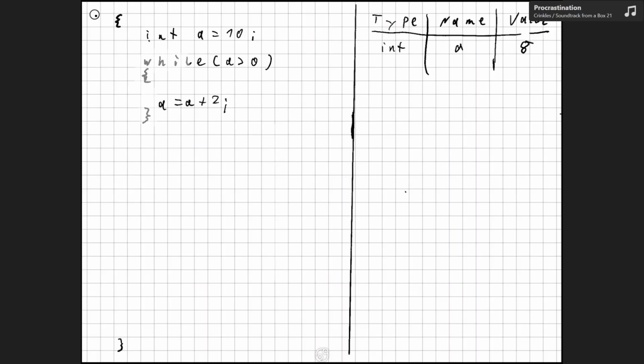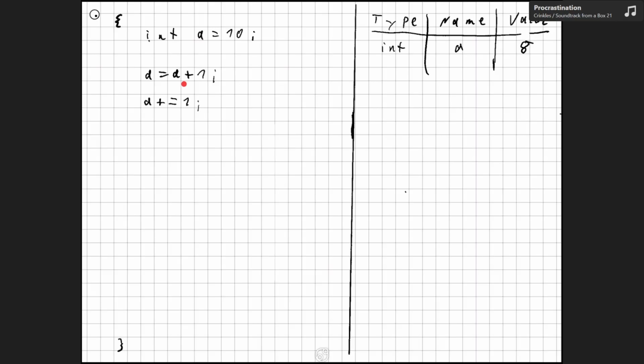And to save yourself some trouble, within C# you can make a shortcut for that. So I can write a equals a plus 1, but I can also do something slightly weird. We do the operation we want to do after the name, and then follow it up by the assignment, and then the value.